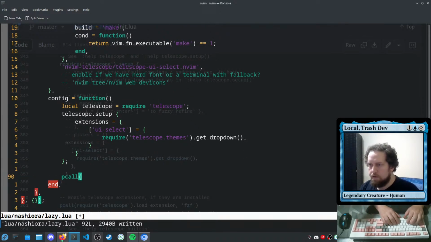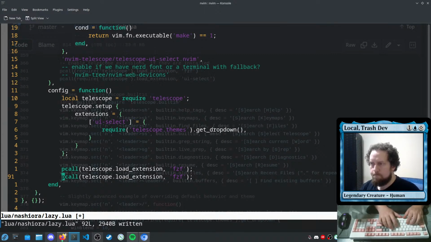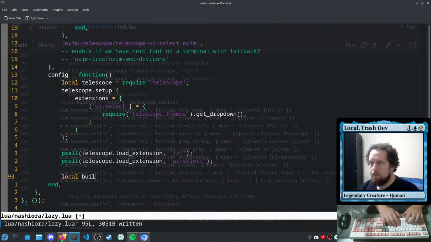Then pcall, protected call, telescope, load_extension, fzf. Then we want to load_extension ui-select. Then local builtin is require telescope.builtin.